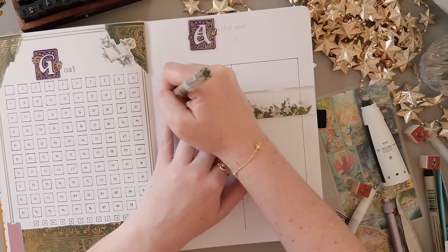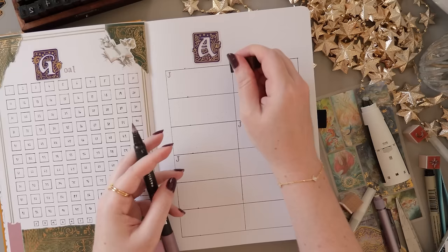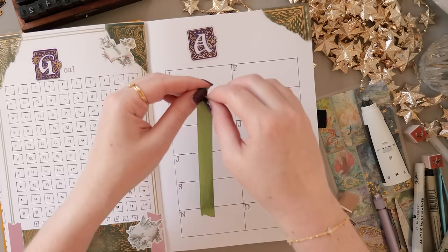While he's visiting, we're going to set up this anticipated reads page on the right here, which is for any books that come out in 2024 that I am looking forward to, that I am anticipating. I just write them in here. So each of these boxes corresponds to a month. Any books that come out in January, in February, in March, I'll just write them in their corresponding little boxes here so I know what I'm looking forward to.